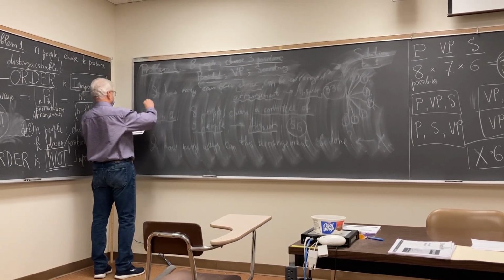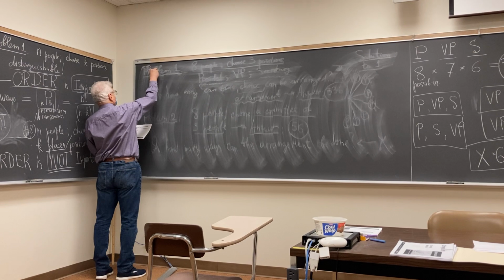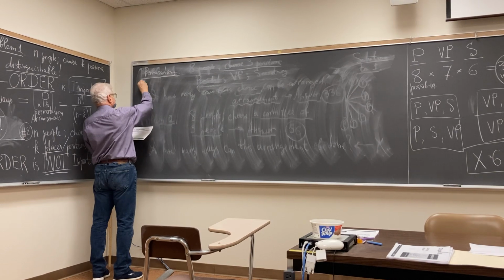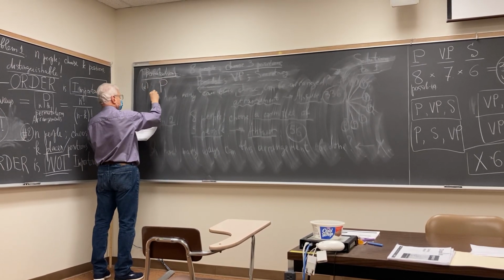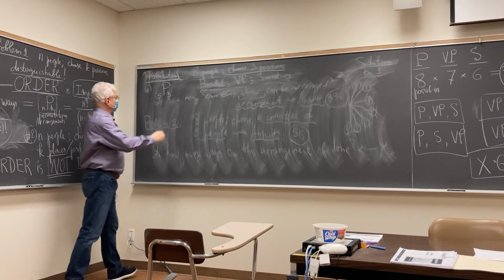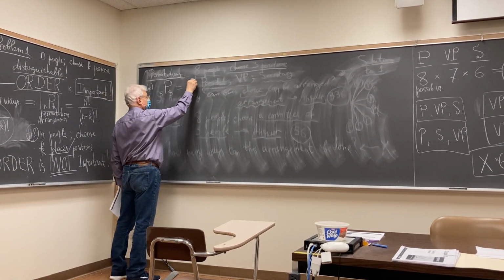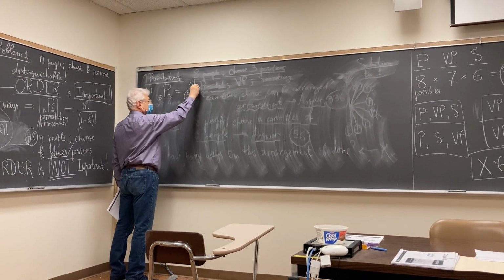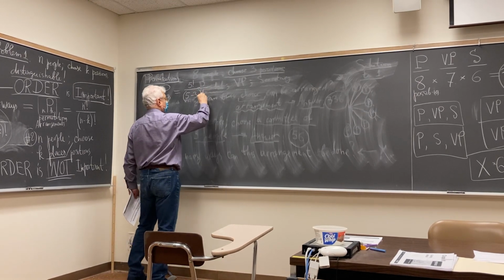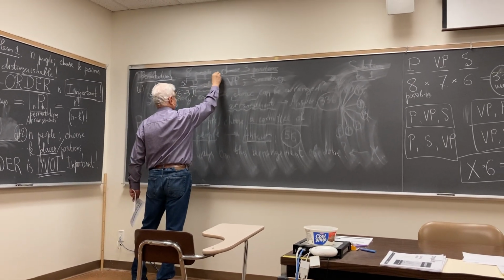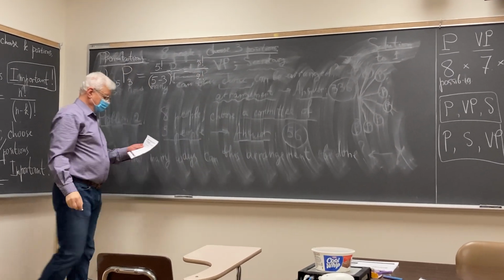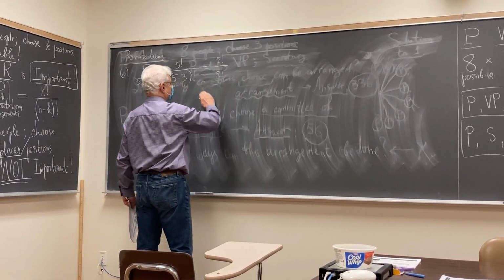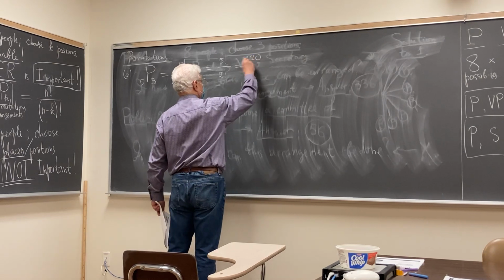Evaluate each permutation. A. Permutation 3 out of 5. What do we have to write? 5 factorial over, not 3 factorial, but 5 minus 3, and then we write factorial. So it will be 5 factorial over 2 factorial. Then you can calculate, if you know the numbers, you can write 120 and divide by 2.